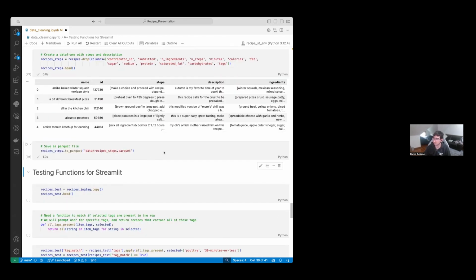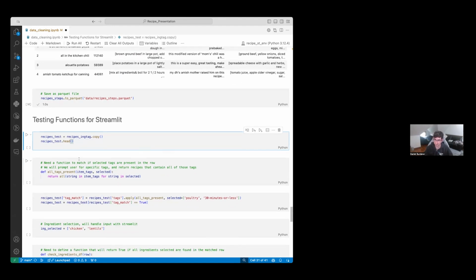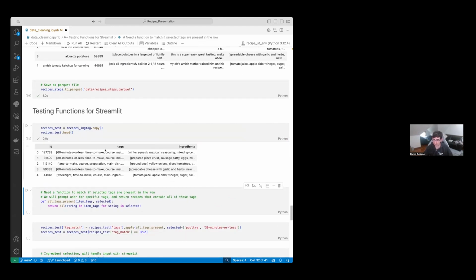Now, before we actually hop right over to Streamlit, we can do some testing because we know what we kind of want to do. I want to be able to search for different tags and different ingredients, right, and have it return me recipes that match that. And then if it matches that recipe or you like that recipe, we want to do a comparison to all the other recipes so that we can give you some similar recommendations. Well, I've got my tags and I have my ingredients, both as these list objects.